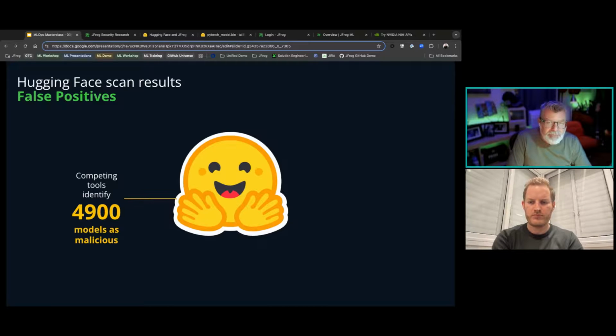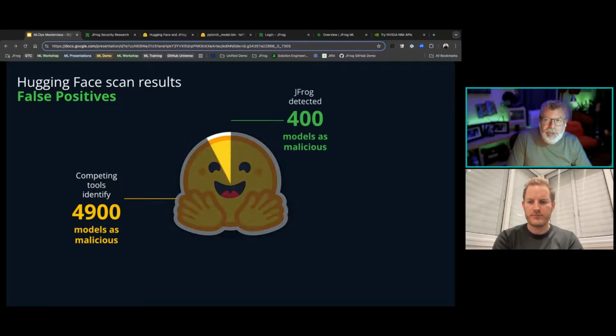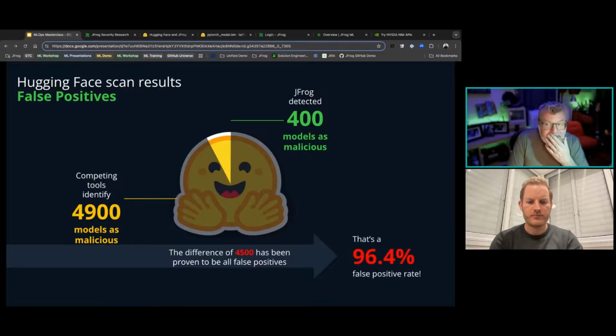But our security group scanned 1.8 million plus models, and only 400 contained true, genuine malicious intent. That's insane. We actually reduced false positives.